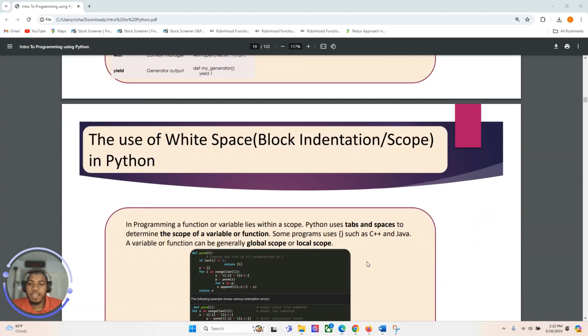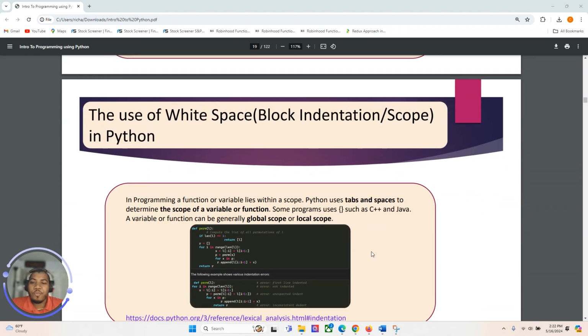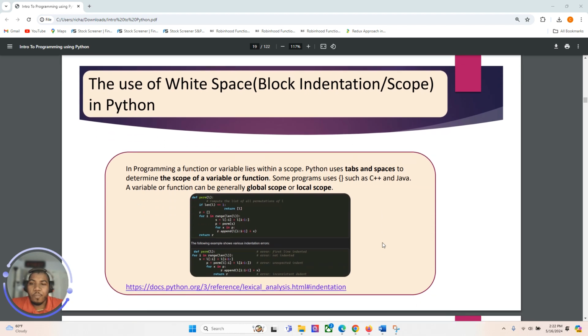Okay, and then the next thing that we need to know before we write our first line of code is the use of indentation, or scope. So what is scope? Scope tells us what operations are tied to what function, or how other parts of the code access certain variables.